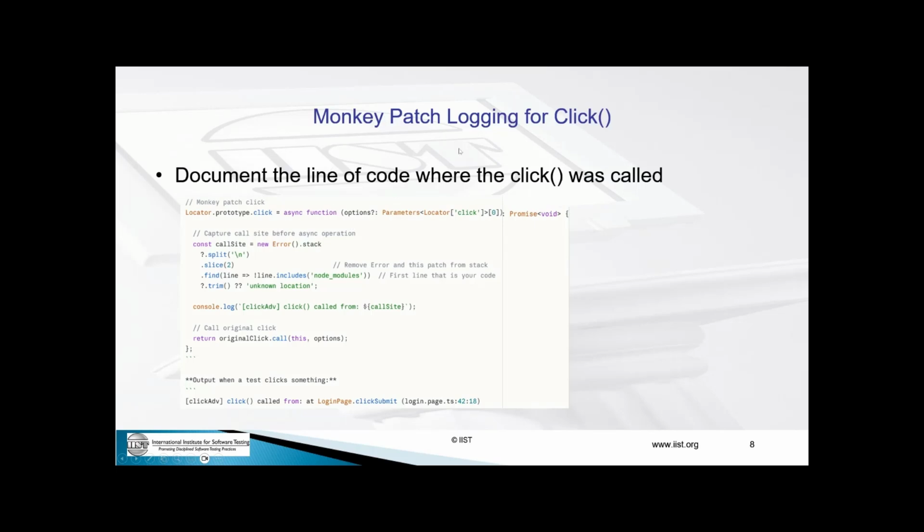So how do you do that monkey patch? Well, this is it. You can actually go to your AI and say, hey, I need to monkey patch the click, and I want to know when it clicks, I want to log out exactly where did it get called from and what line of code did it get called from. And this is the code it'll actually do. You can ask the AI to create it. It'll create something very similar to this. And once it does this, it'll basically do the exact same click that you asked it for.